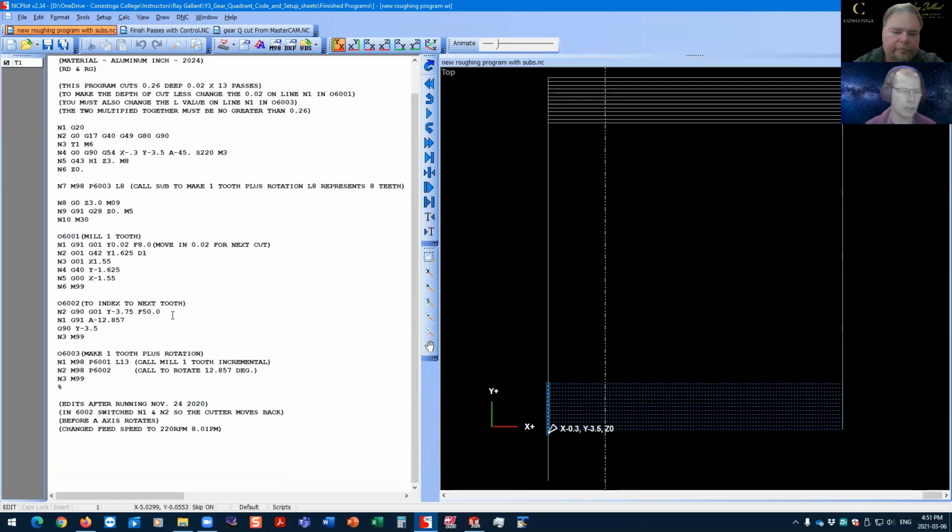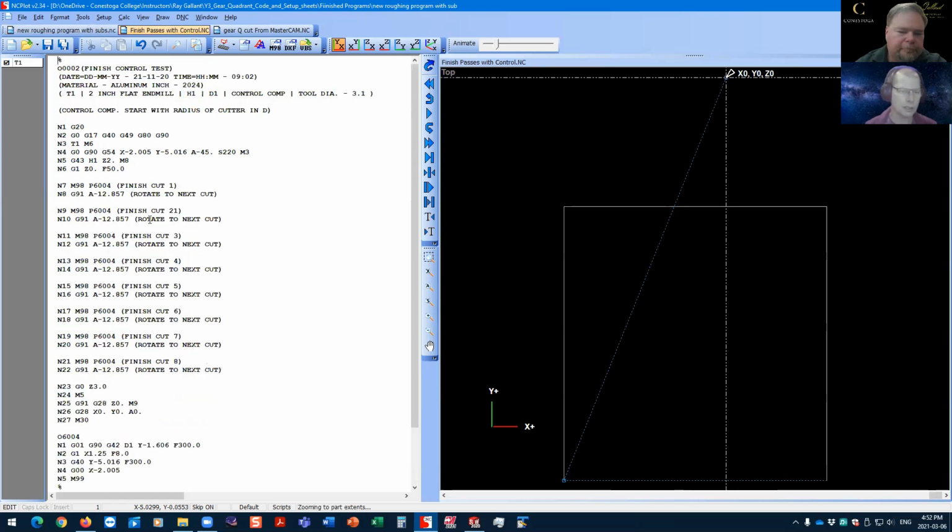So you just go mill 1 tooth. So here's restart. This is our feed in. So all you'd have to do is put a different feed rate here now. Feed 300. Feed 8. Feed of 8. And then feed of 300. And then I would put a note down here too.